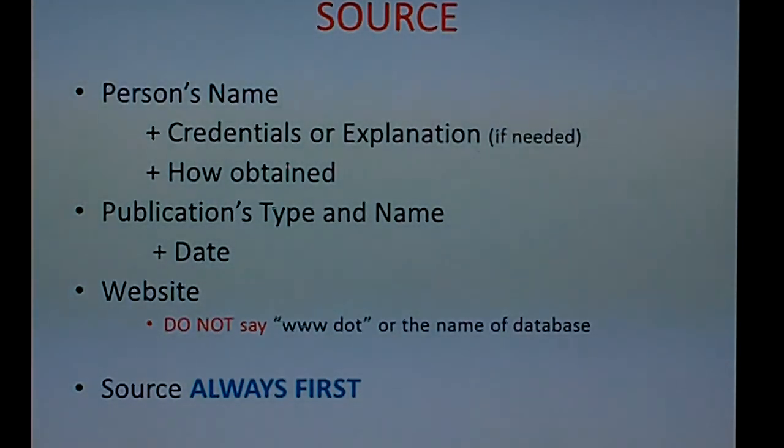If you've used a database to get information, that database is going to give you the name of the publication, the name of the author. That's your source. Don't cite the name of the database. And when you are giving your speeches, I always want to hear the source first. Now, in the real world, it doesn't matter if you give the source at the beginning or at the end, as long as you give the source. You don't want to plagiarize.